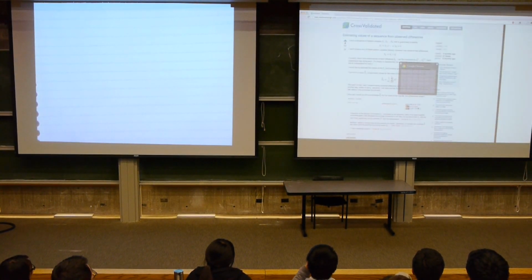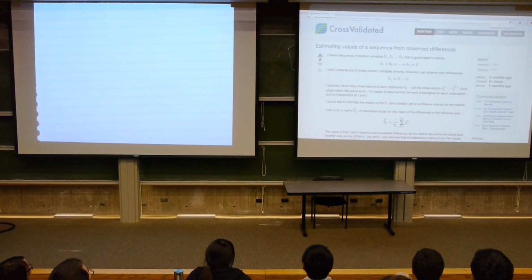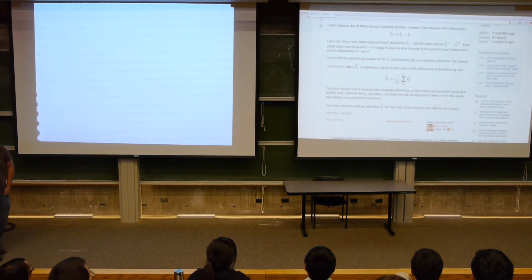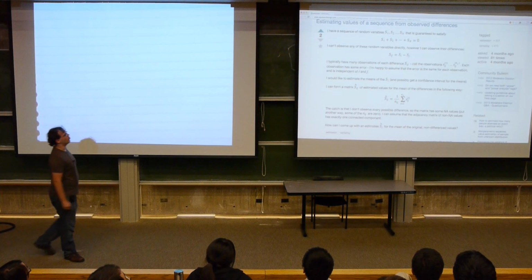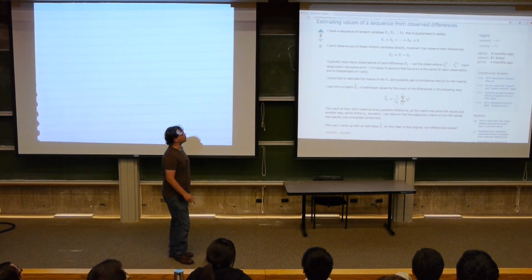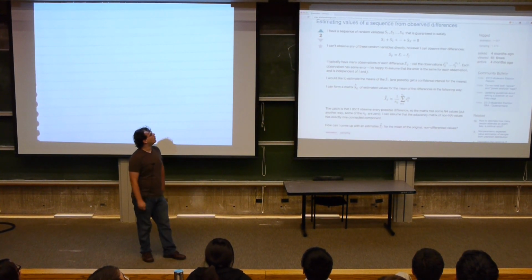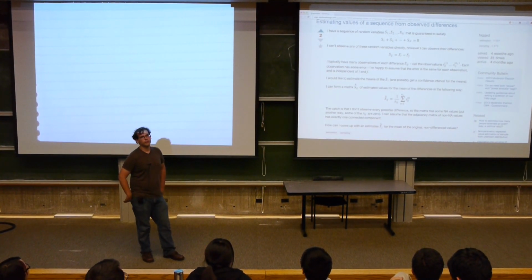I have this statistics problem. I want to solve it. How can I do it? I don't know how to do it. We're not going to read the whole thing. But basically his statistics problem was he can observe the differences between a lot of random variables. So he has a sequence of random variables that add up to 0, and he has a lot of observations of the differences between different pairs of them. But he doesn't have any observations of the variables himself. And so based on the differences between them, he wants to get an estimate of the actual values of the random variables.